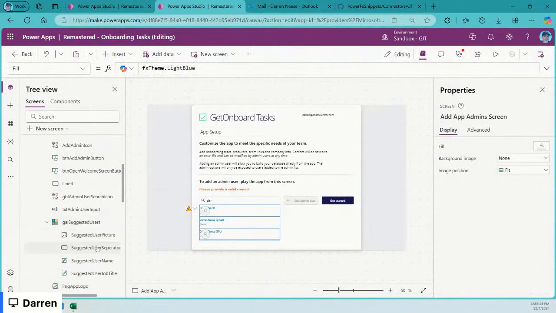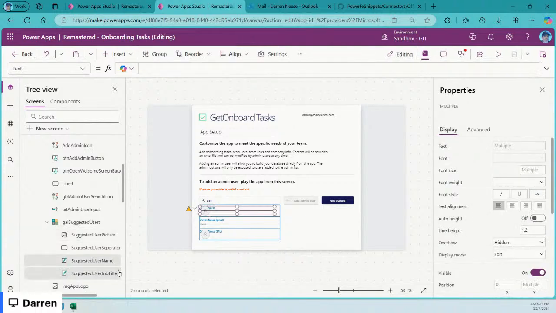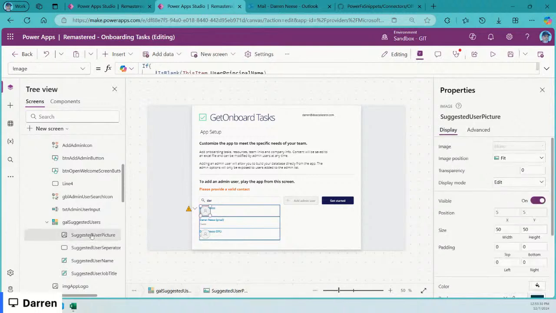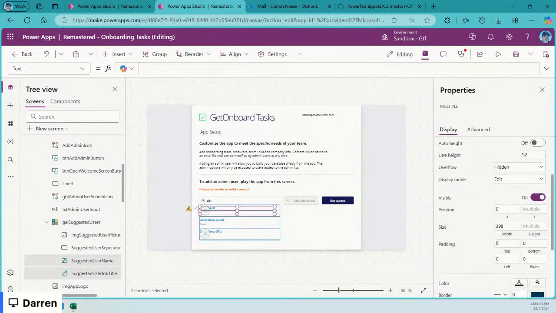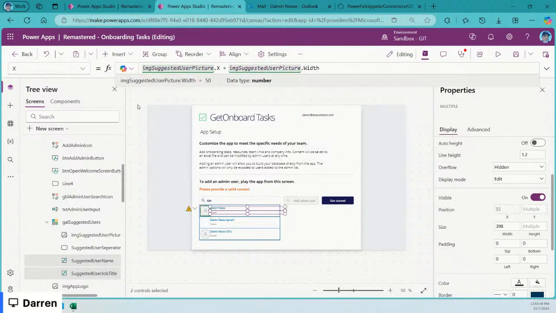Now the labels inside this need to be moved over, of course. And we can get rid of that separator. Now I'm just going to make it invisible for a moment. This is an image, IMG. And we'll go here and here. And we'll go to the X. And we'll say it's X plus its width.